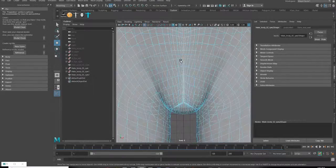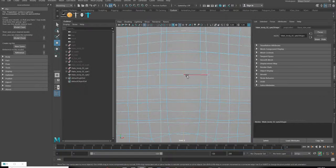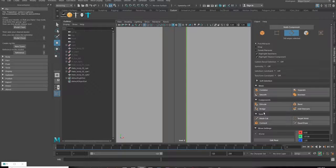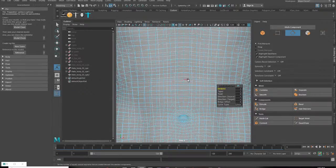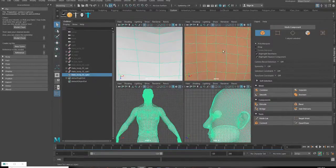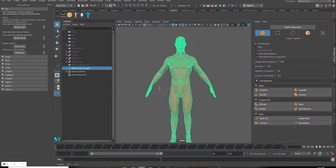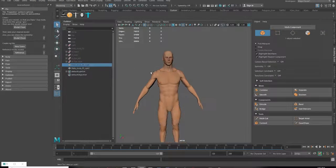And I'll just show you, I'll zoom in really far so I can show you what's going on here. Go up to your modeling toolkit and select Bridge, and then change your divisions to 1. So now you have that center line again, and then hit Control, Delete, and you'll get rid of those 2 extra polyloops. And now you should have a model that exactly matches the asymmetrical one in terms of poly count. So display, has a display, poly count.